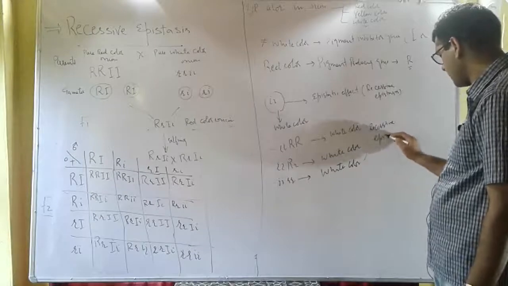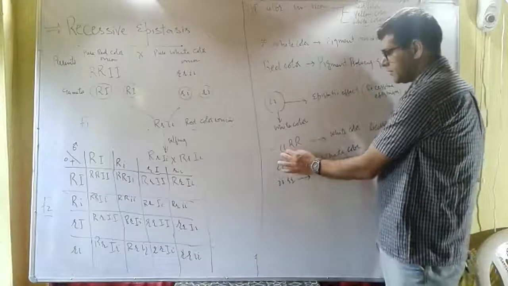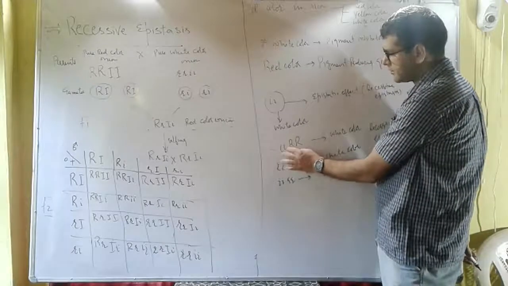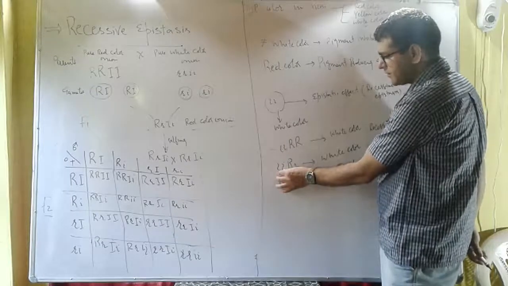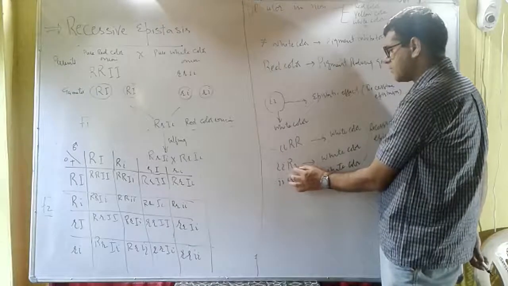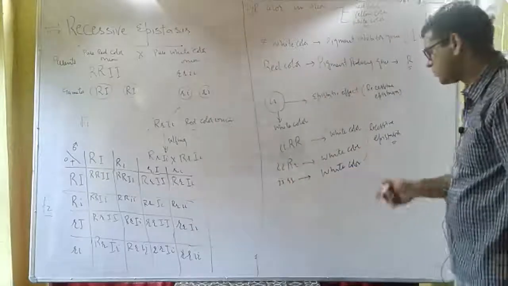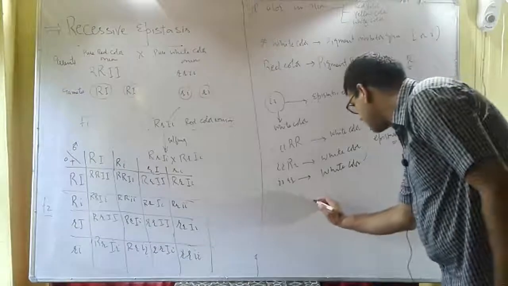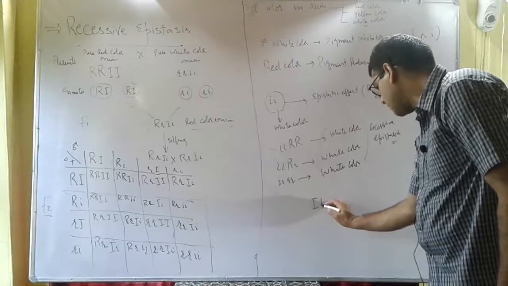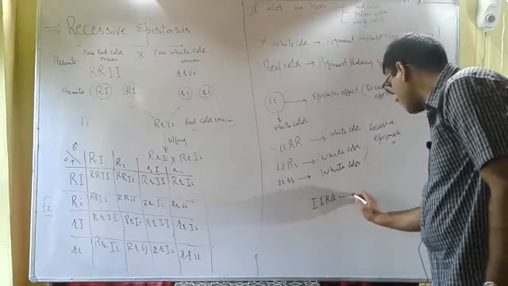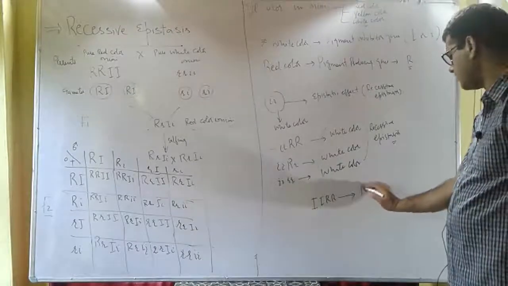That means this recessive gene has inhibited the expression of the pigment producing gene, or this pigment inhibitor gene in the recessive state has inhibited the expression of pigment producing gene, that is white color is produced. Now if there is condition capital I and capital I, capital R, small r, what would be the color of the onion? Red color is produced in the onion.